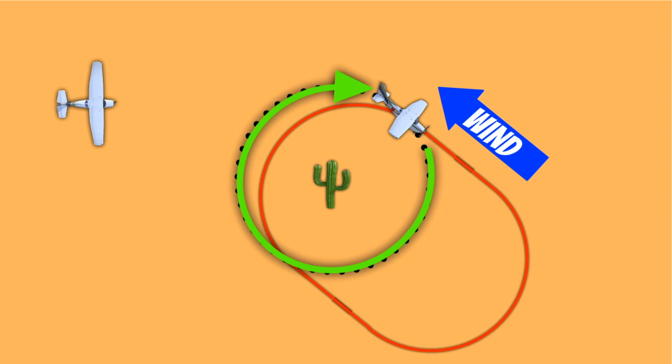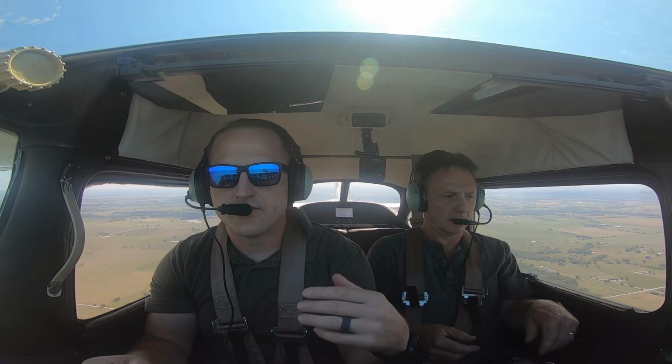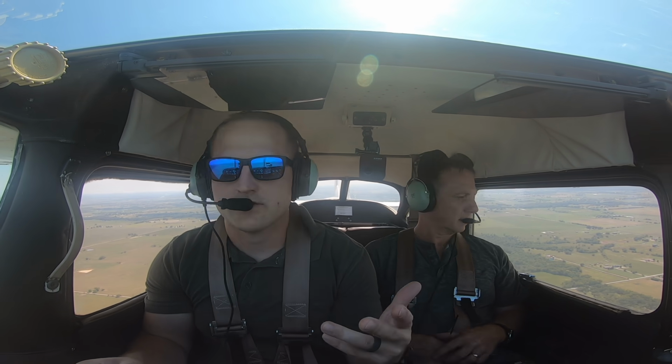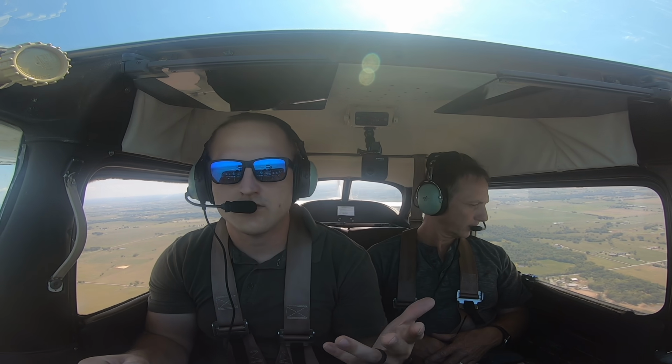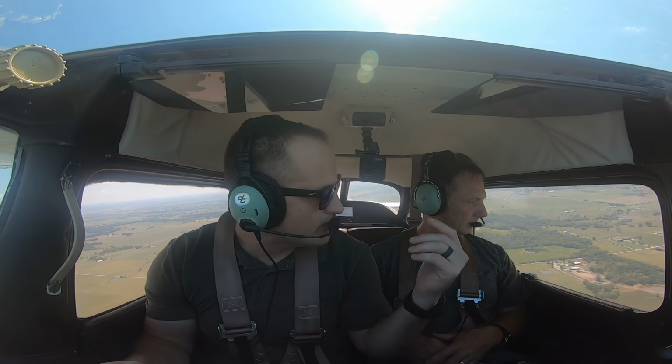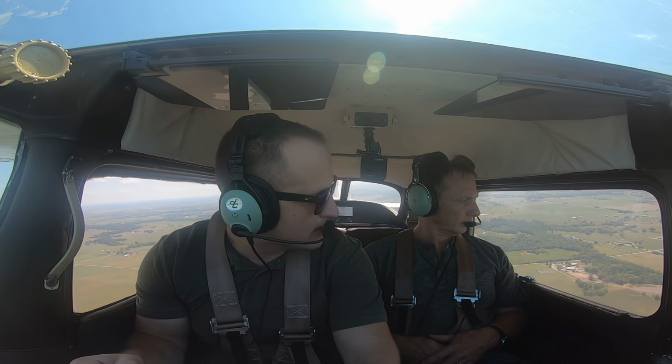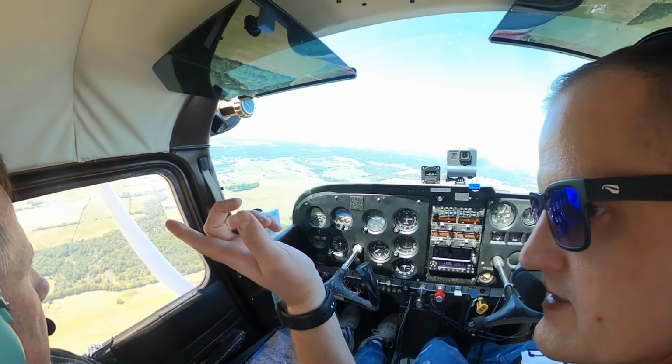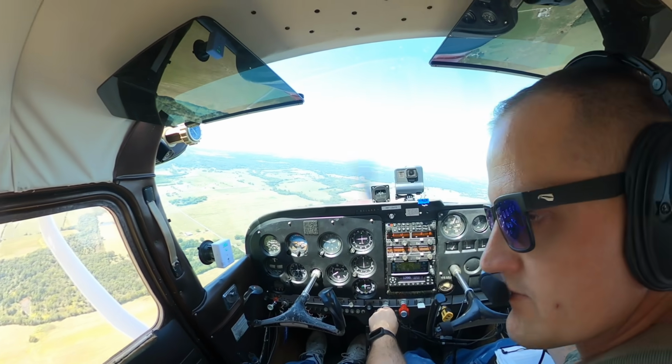Okay, now that you know that, let's go back out to the plane and make a couple turns around a point. So the first thing we want to do is enter this maneuver with the wind. Winds are out of the north today, so I'm going to get myself set up, and there's a point behind us here, so we're going to kind of come around. And looks like we got a decent little intersection over there with a pond beside it.